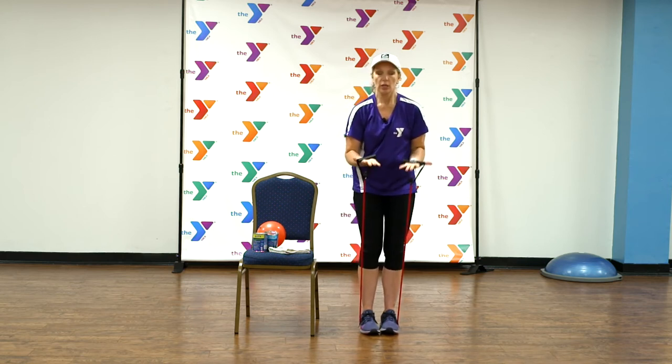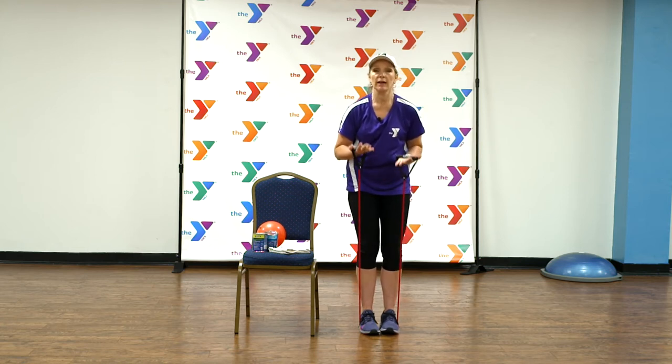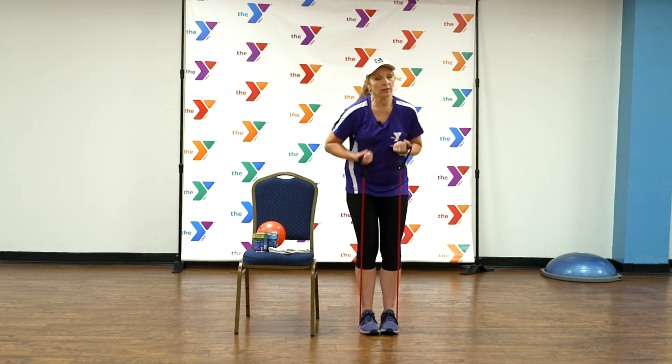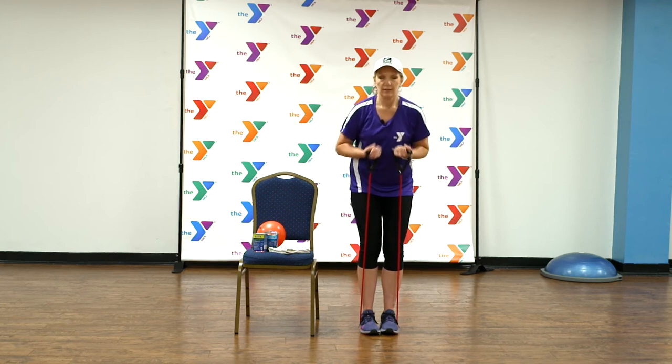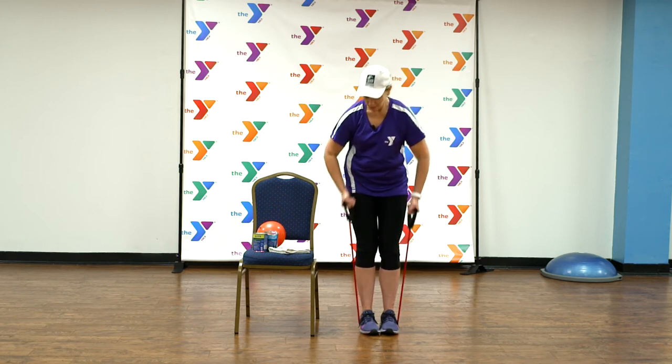Now let's change our tempo. I want you to come right here in the middle. You can loosen up those tight fingers. Take it to a little press right here — this should be getting difficult, it shouldn't be easy. Now let's speed it up. You can do alternating or you can do quicker presses right here in the center — it's up to you. Now I want you to go super quick running man arms. You're going to grab a hold of that band and get those arms up and pump those arms — this should really get that heart rate going. Four more counts, three, two, and one. Release it for me, step out of that tube, you can place your band back down.